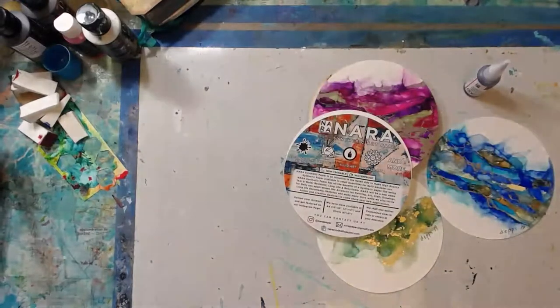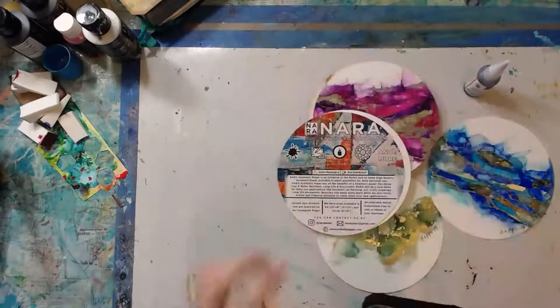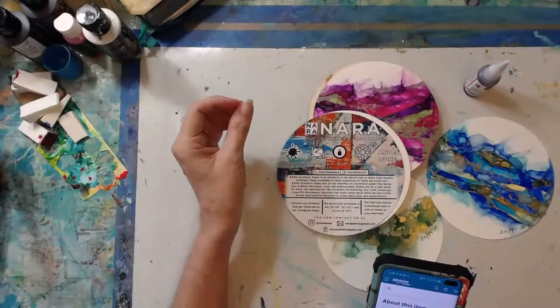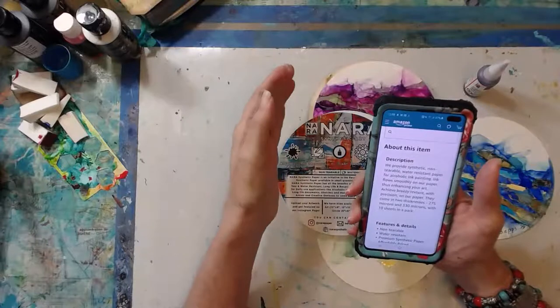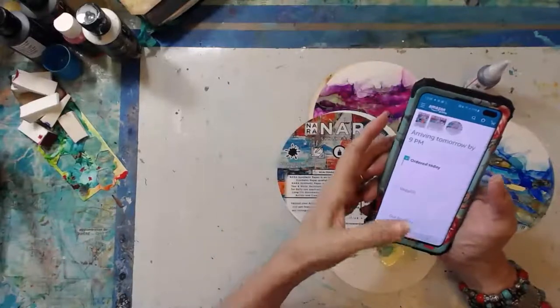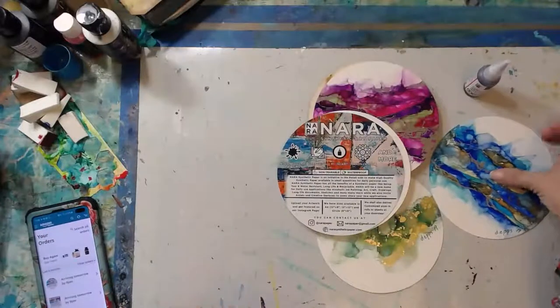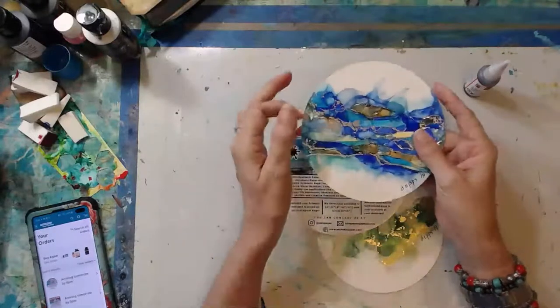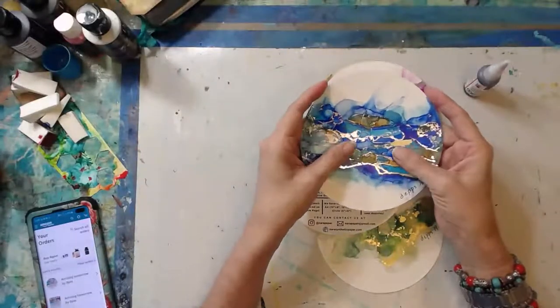The bigger the number, the bigger the ML, the thicker. So Vicky, just a second. They have 2 thicknesses of the round, but they're not a very big difference in thickness. Give me just a second. They have 2 thicknesses, 275 microns and 330 microns. I ordered the thinner one, which is $4. I don't find that it makes a difference to me. They don't buckle. So I ordered the thinner, which is 275. The lower the number, the thinner the paper.